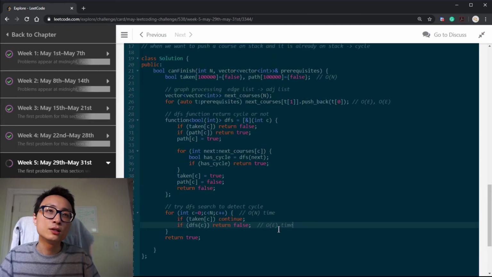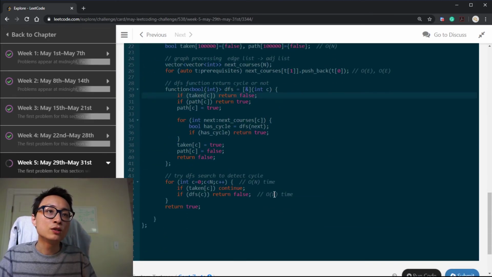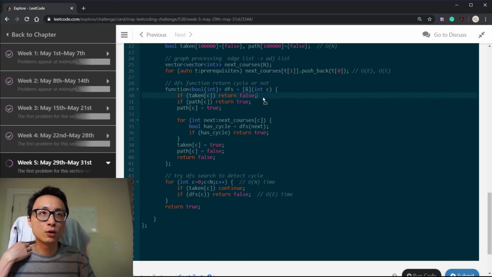And the importance of this, the taken check being the first thing inside this DFS search, is to avoid checking the subsequent graph multiple times. 1 leads to 2, 8 leads to 2. If we don't check that, then we're going to explore the subsequent graph multiple times. So that will lead us to the number of edges squared times. So this check here will prevent that.